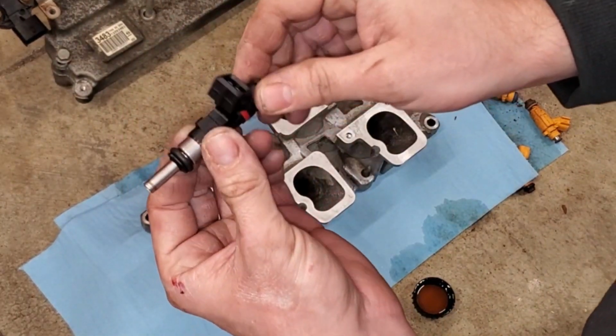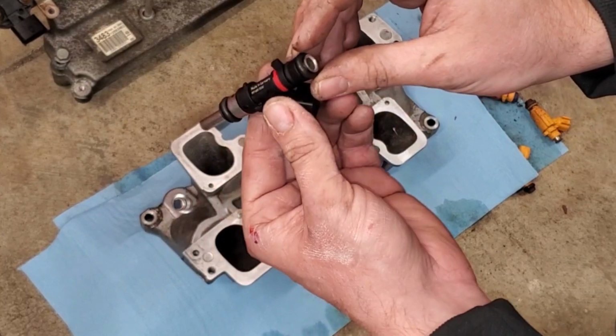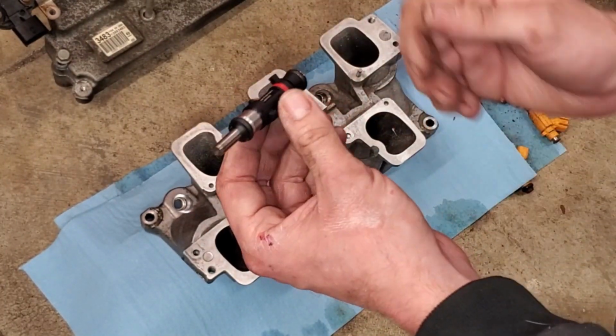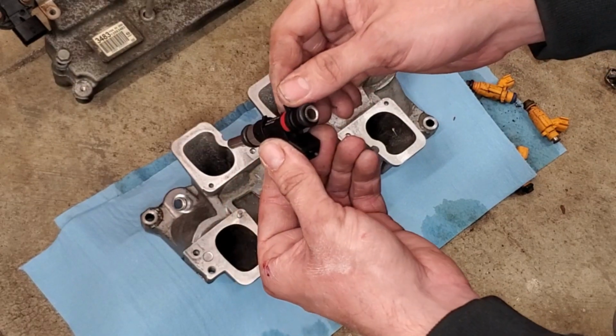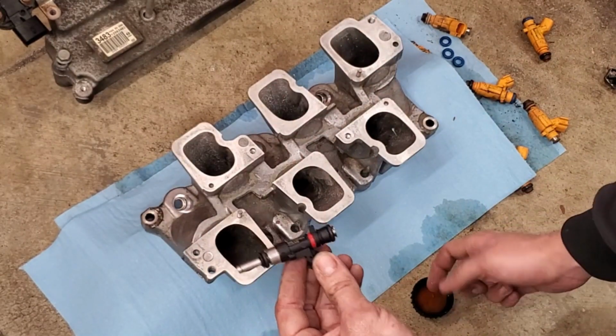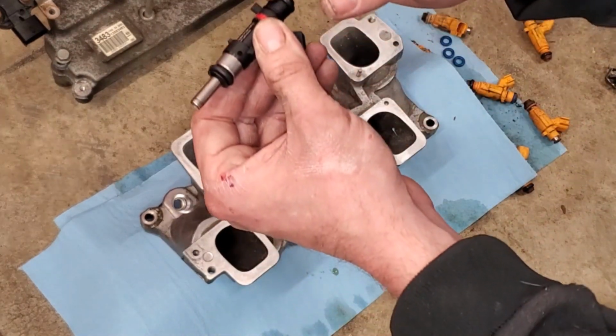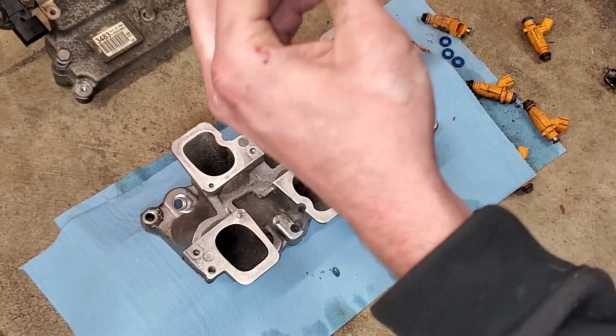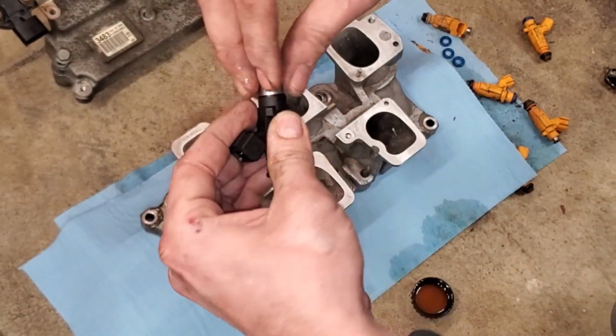And whenever we install these, we cannot install them dry. You definitely risk tearing the O-ring, folding it over, and causing future leaks. So a lot of people like to use some silicone. They like to use WD-40. For me, I prefer some good clean motor oil. We'll just go ahead and we'll wipe it along the edge. We'll wipe off the excess. And we'll do this to both sides.